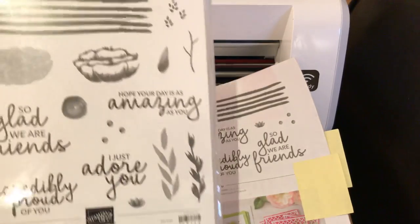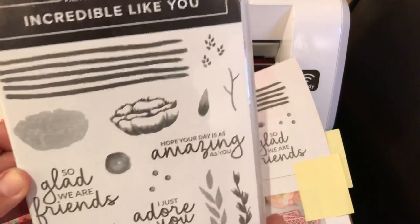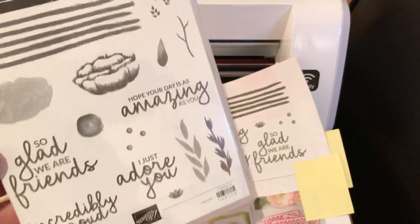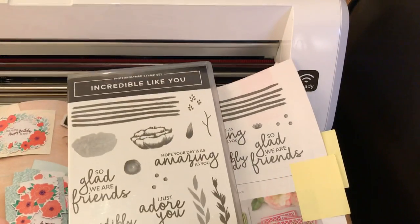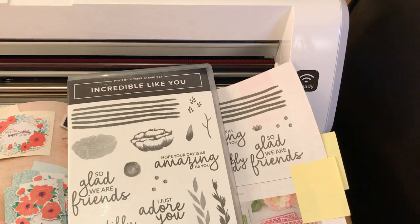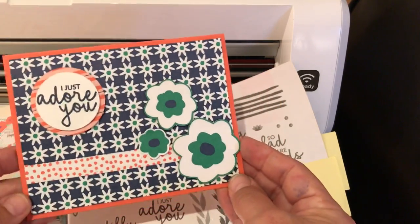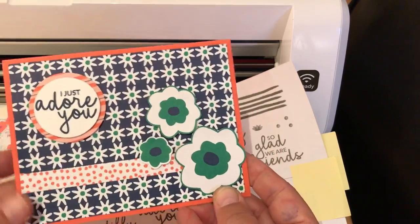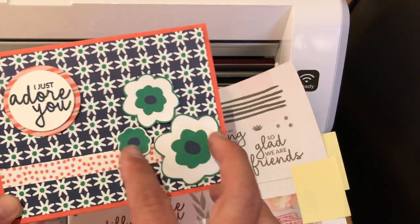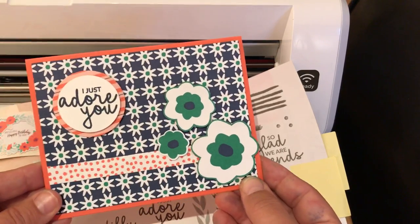It's one of those two-step stamping sets where you stamp the flower, then stamp the inside of the flower. But I used it in a different way. I used the sentiments from this stamp set with the Happiness Blooms paper, and here's what I came up with. I came up with several card designs and a bookmark. Okay, so here's one. Again, there's the sentiment, Night of Navy, circle punches, just some designer series paper, and there are the embellishments in a group of three from the Brother ScanNCut.